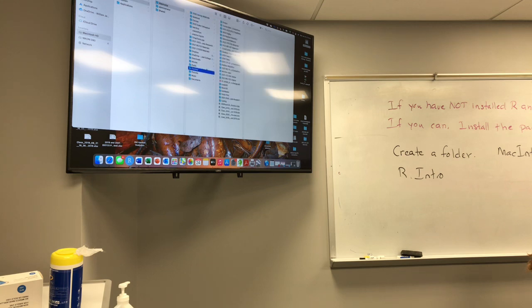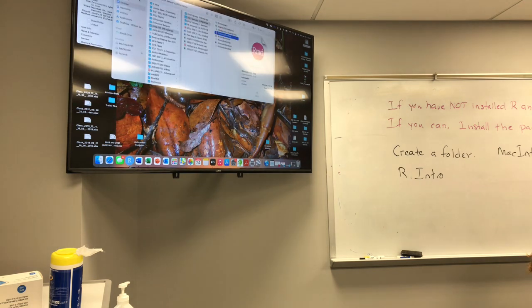Oh, there it is. And here I have the stuff that I have for this class. So I have partitioned, I've divided up my space so that I have stuff in places where I can go and find them quickly and easily. If you haven't gotten in the habit of creating a file storage structure that makes sense to you, you should spend some time early on in this semester to do that.